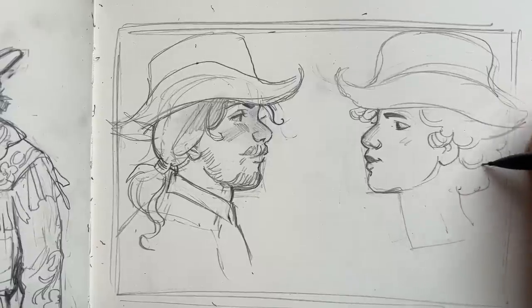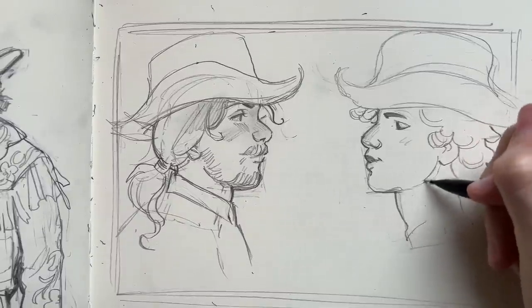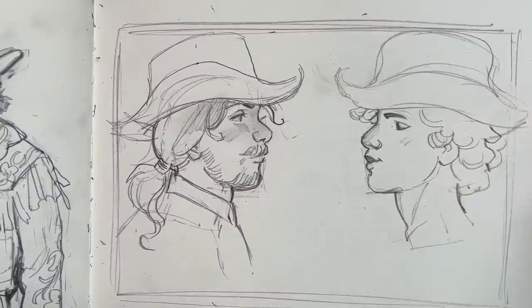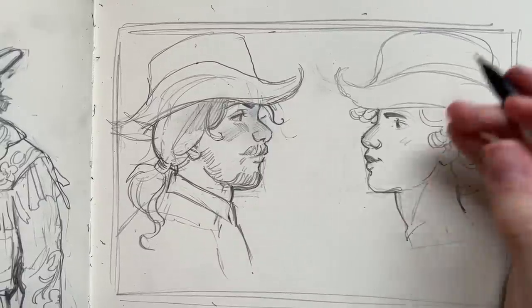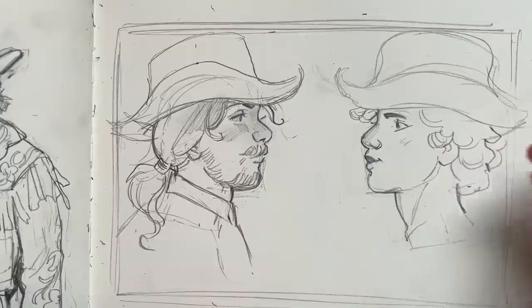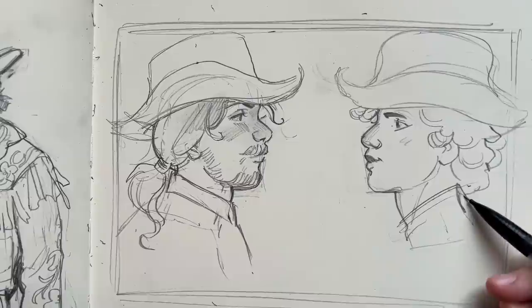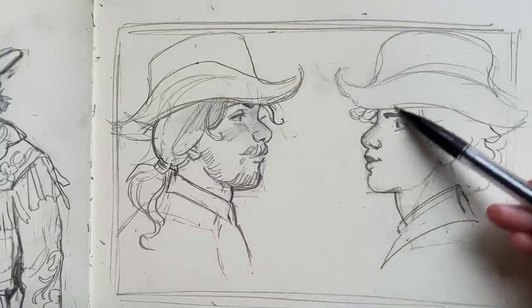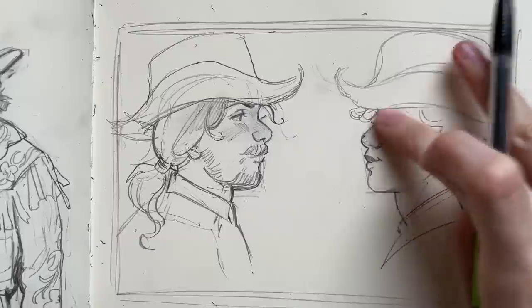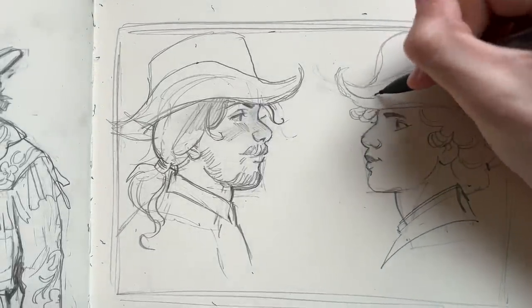Snickerdoodles are perfect in their simplicity, have a little bit of a silly name, and they have 'doodle' in their name which lends itself to me being an artist - future Shannon, go design one right now. I also had an idea to draw Blueberry Bill and Strawberry Saul in the 2003-2007 Strawberry Shortcake style, or even earlier versions, as postcards or stickers. I had the idea of doing sticker sheets as a whole theme for them, and I'm kind of working with a company on that right now - maybe for a July launch. I definitely want to do a Halloween one so that's going to be a big time for stickers.